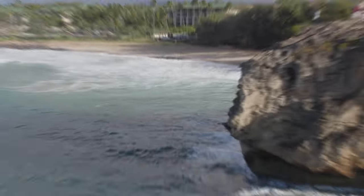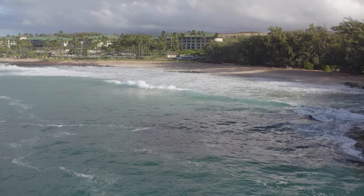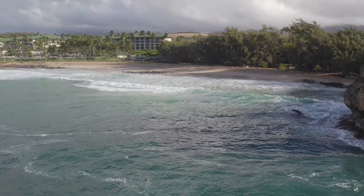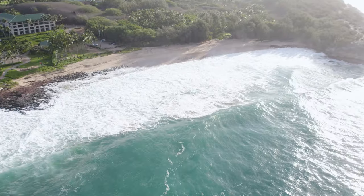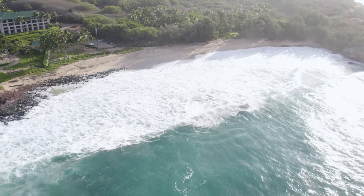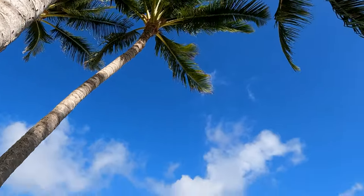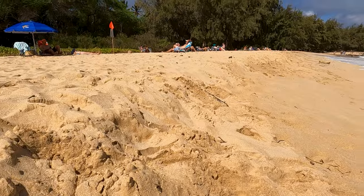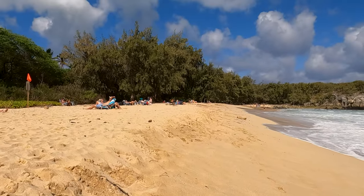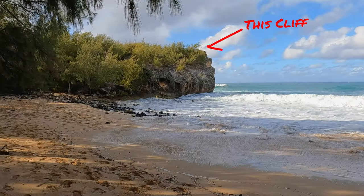If you are the type of person who enjoys the real salt water with real waves, or you like boogie boarding, then right next to the property, there is a small beach called Shipwreck Beach. Just be careful if you enter the water because the waves are bigger here and the current is so strong. When I filmed, no one was allowed in the water because the waves were really big and the current was pretty strong.